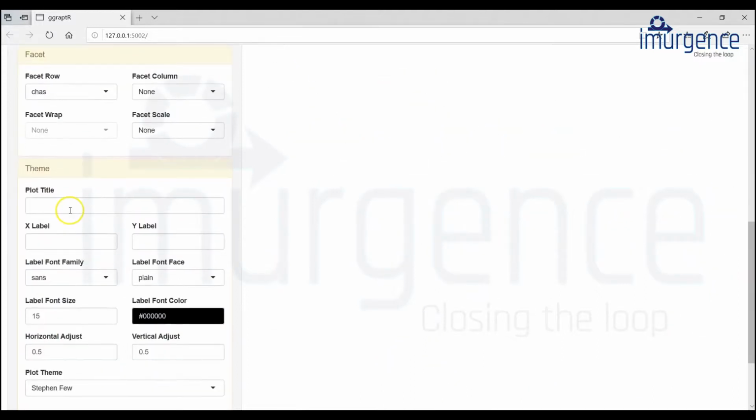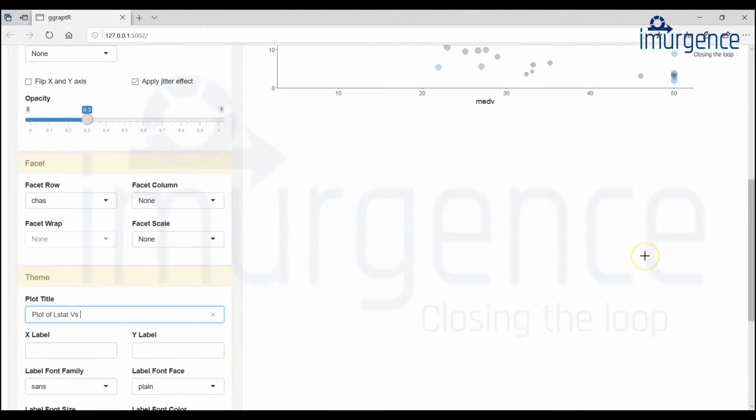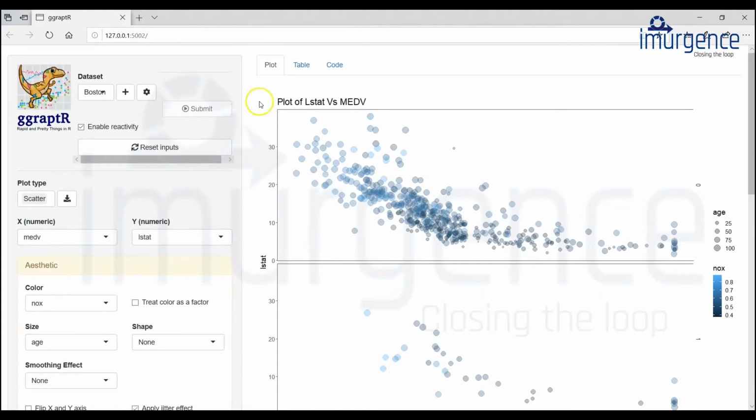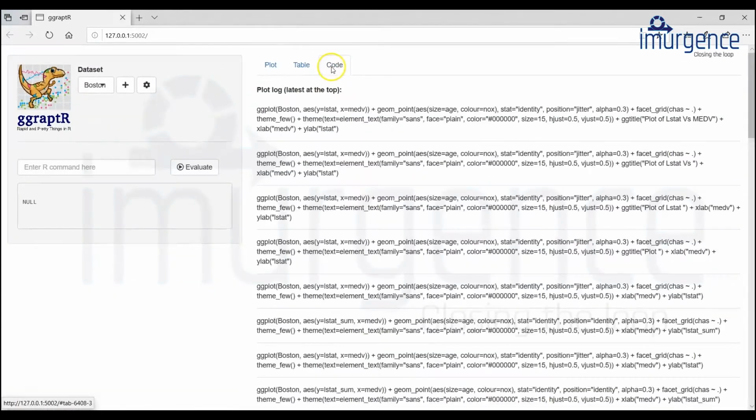Put a good title. So you can see that change over here. In fact, in the code also you will see these codes being generated, right?